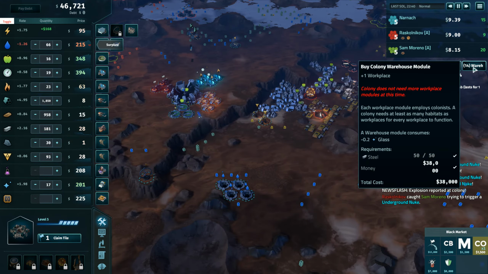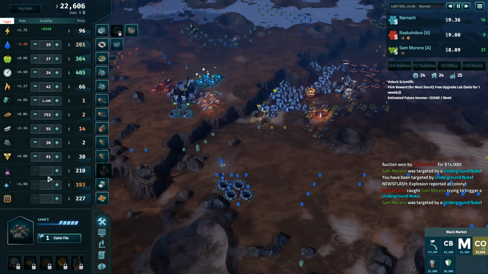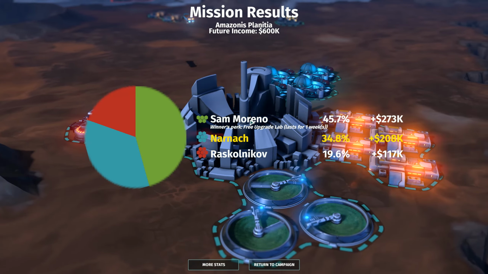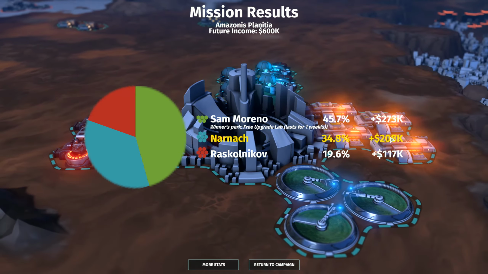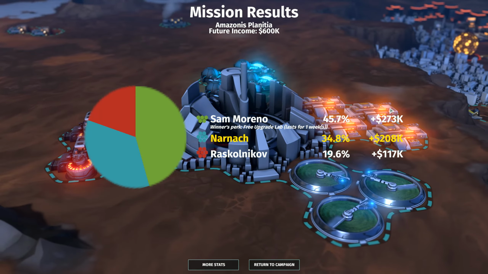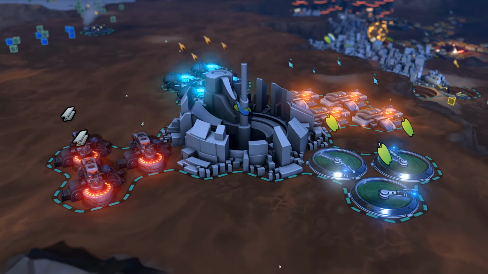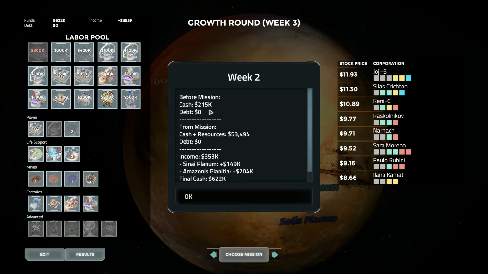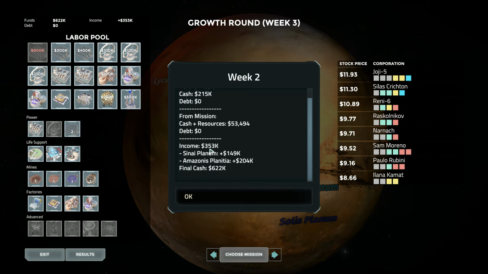Got 16 shares. Okay, so we were the number 2 here. So the winner got a perk. We got 200k a week rather than 270, but I think we did pretty well overall. So let's get back to the mission. So before the mission we had 200 in cash. Mission gave us 50k. Got a bunch of extra income, so final cash is just over 600k.